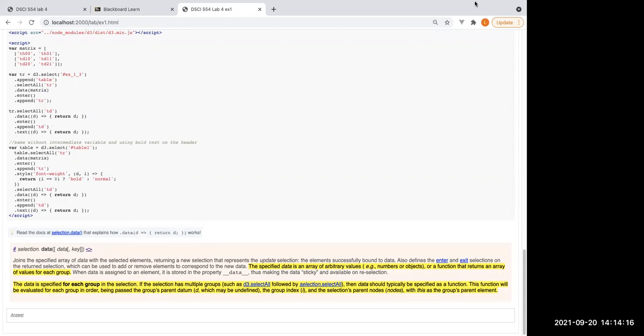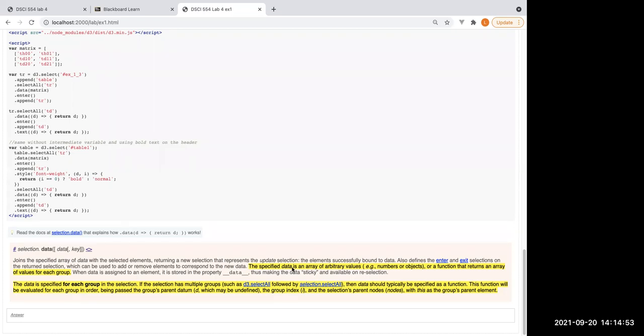And what they say is that here, the specified data is an array of arbitrary values, numbers or objects, or a function that returns an array of values for each group. So you can pass your data as groups of data. That's what you're doing. So we have an array of arrays, and for each one of the groups, then you can have access to their individual values, right?